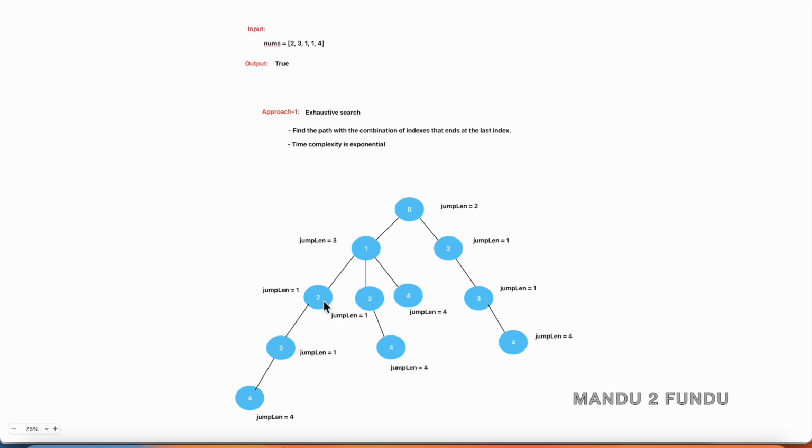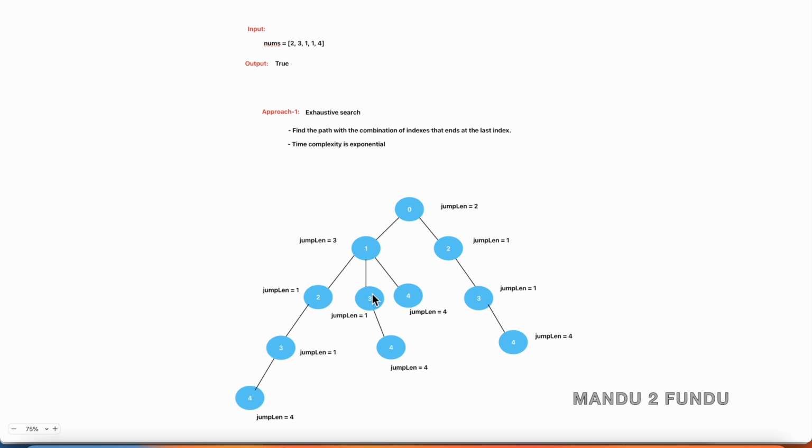When we reach index 2, we can jump only 1, so we can jump to 3. And from 3, again we can jump only one position, so we can reach 4. This is one path.